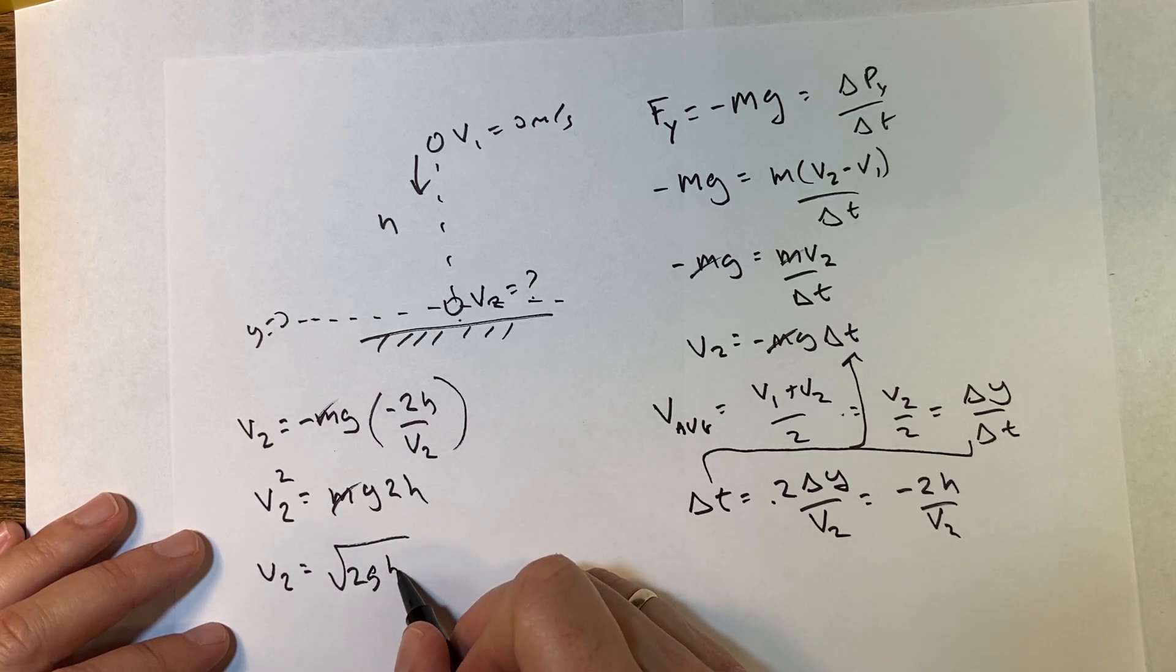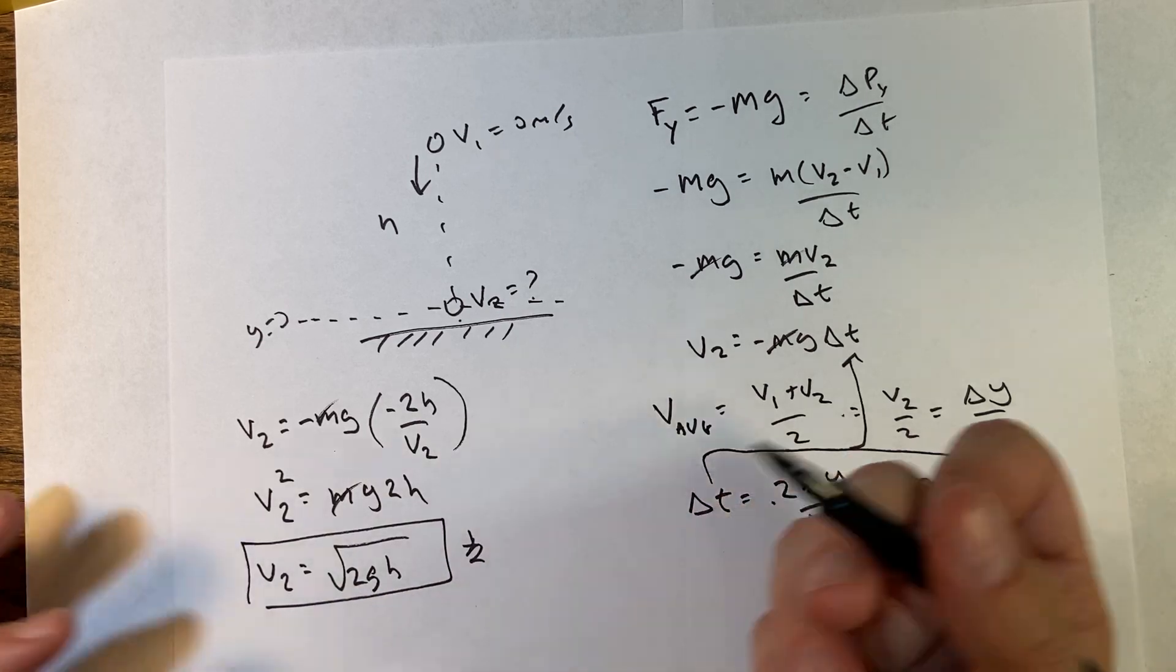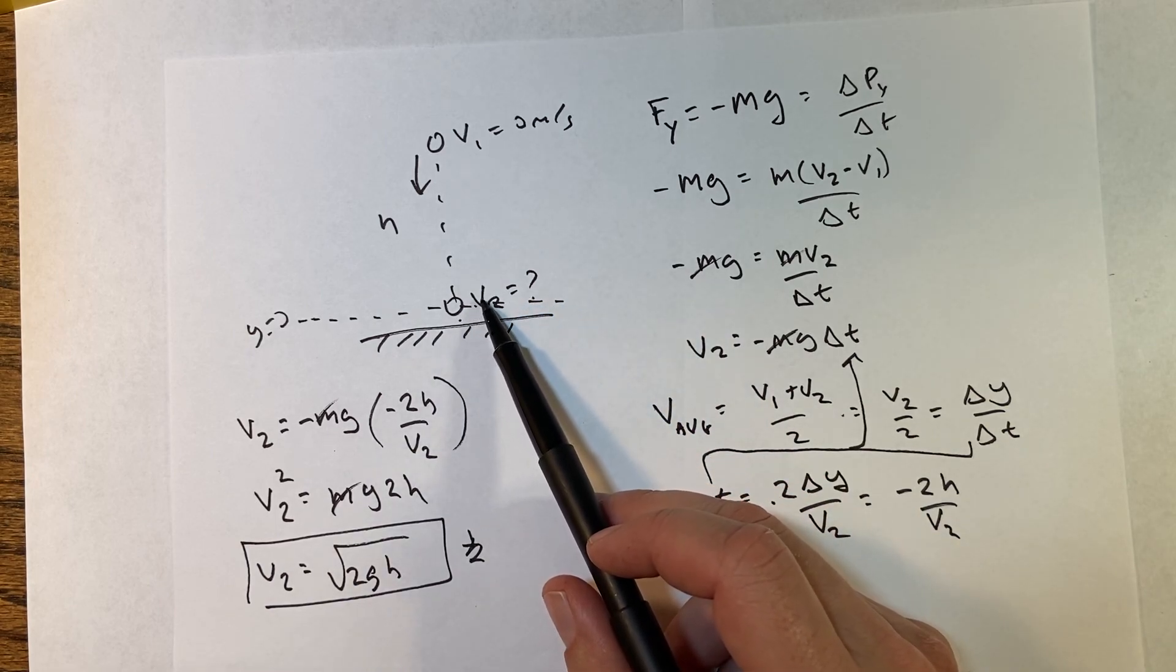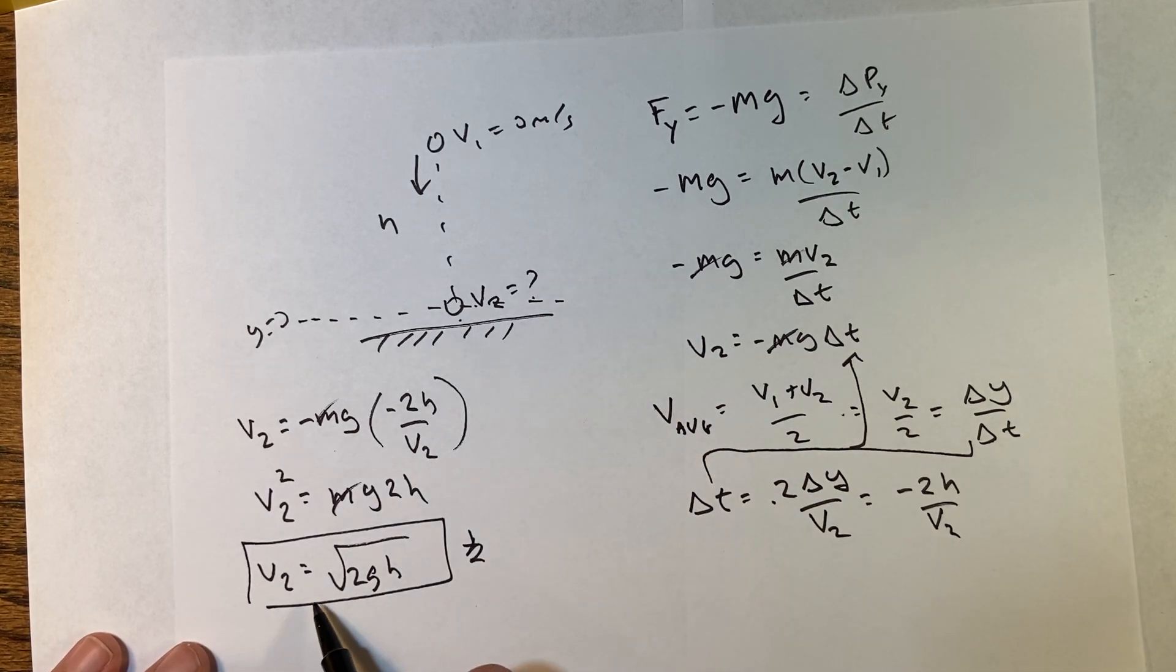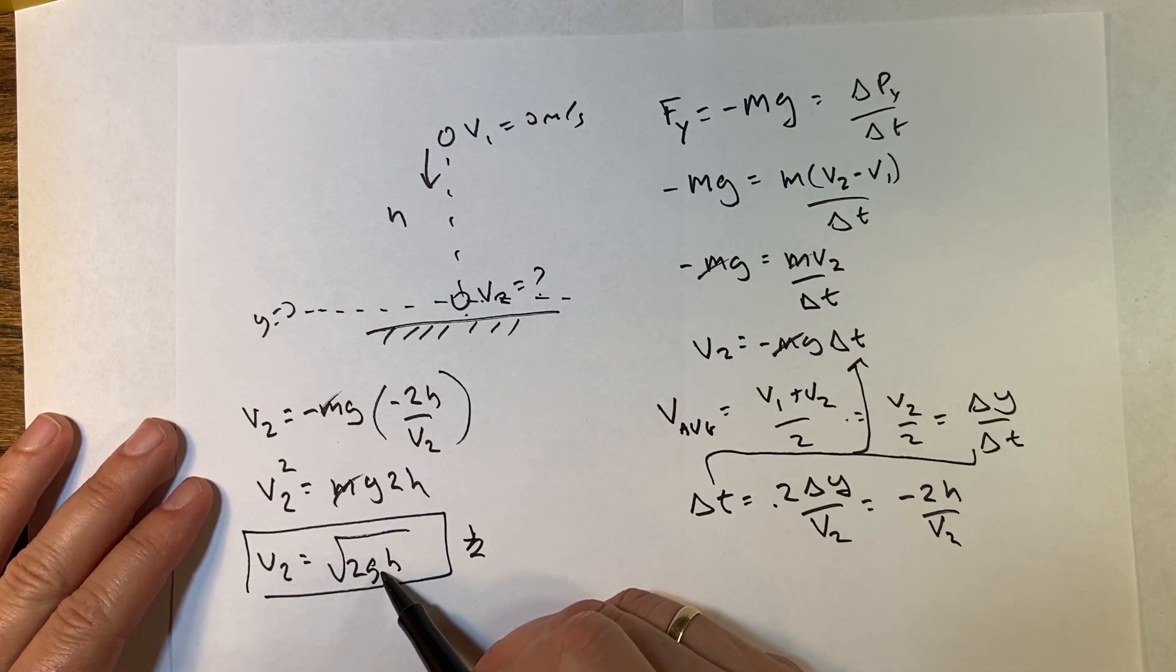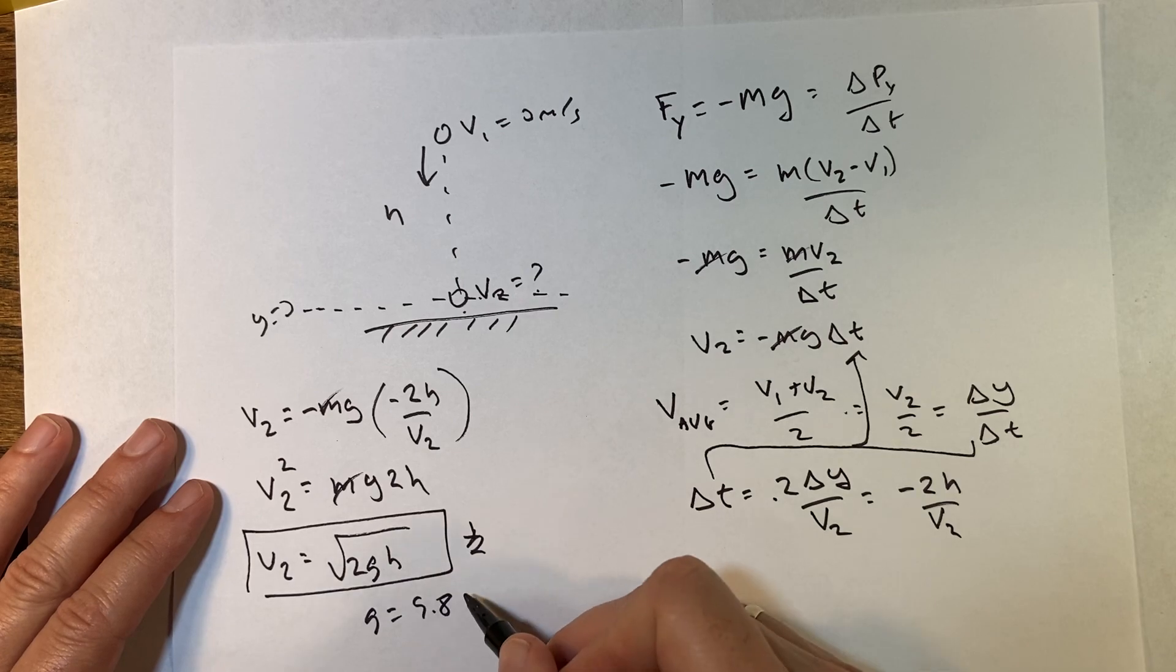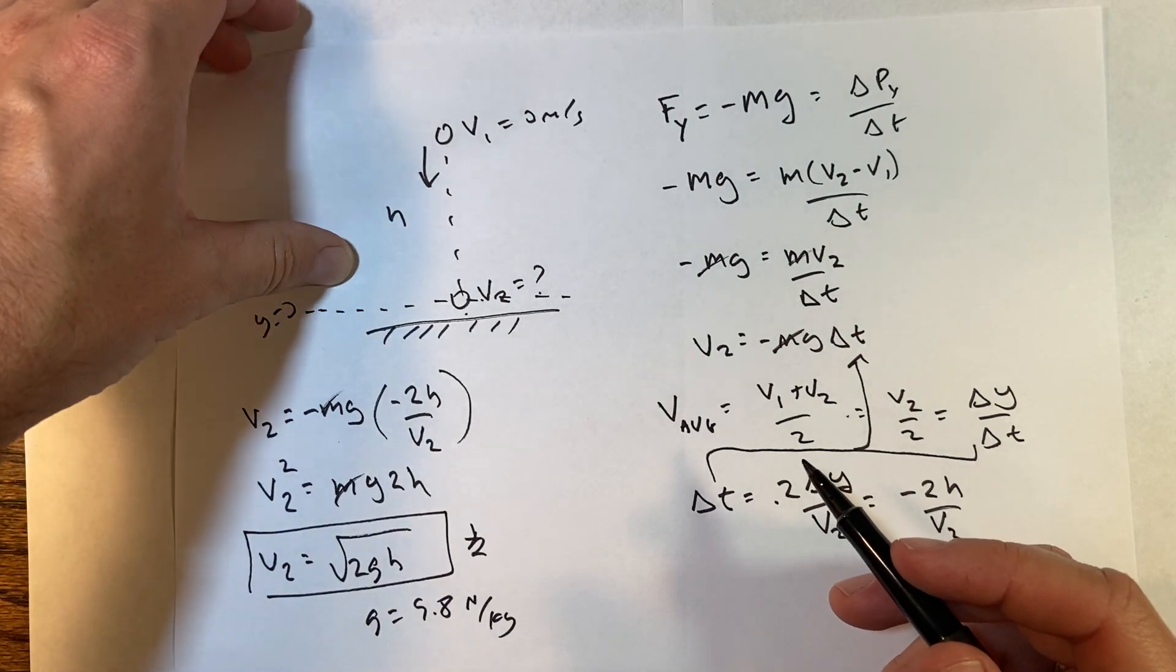Okay, so then I get 2gh, and that's my final velocity. Actually, it's plus or minus that, right? Because I don't know if I'm taking the square root, it could be plus or minus. So I actually don't get the value of the final velocity—I don't—I get the magnitude, but that's important to remember. And yes, I did this—you could say I'm going to choose that kinematic equation boom—but I want to do it just using very fundamental ideas. So that's how fast it's going at the bottom. Okay, and g is 9.8 newtons per kilogram, not negative. I already took into account the negative, and h is that height.